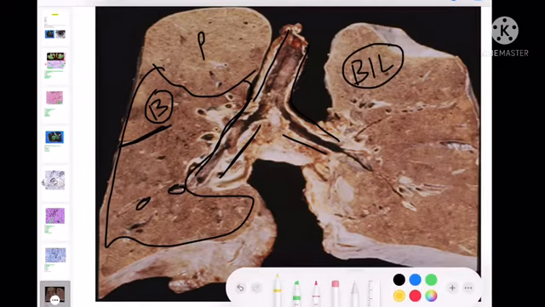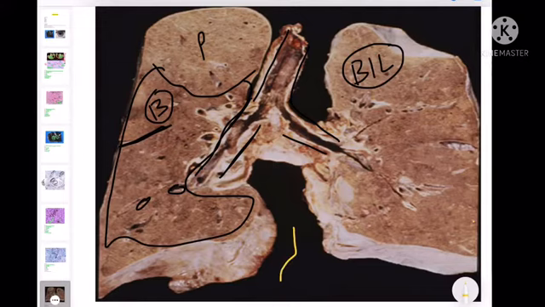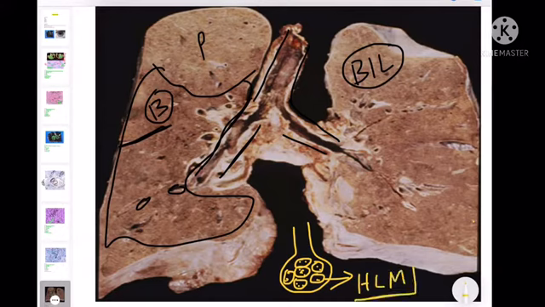And you all know what brown induration means. Brown induration means there is excess accumulation of iron in the macrophages in the alveoli. So these are the macrophages loaded with iron, and this macrophage is called a hemosiderin-laden macrophage. The color of iron is brown, so it gives rise to brown induration of the lungs.